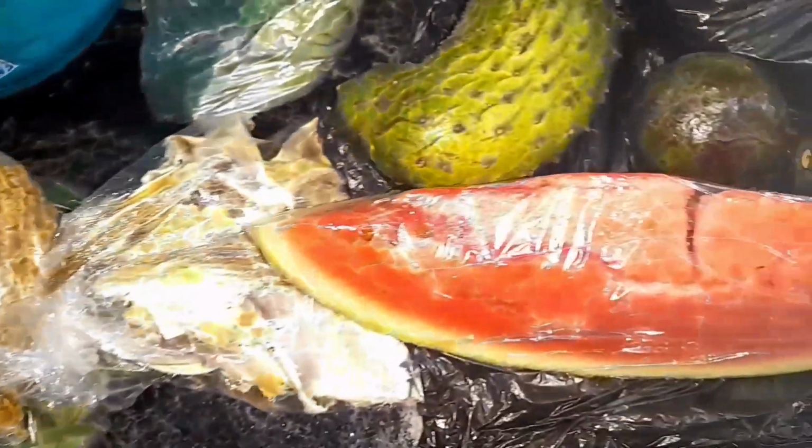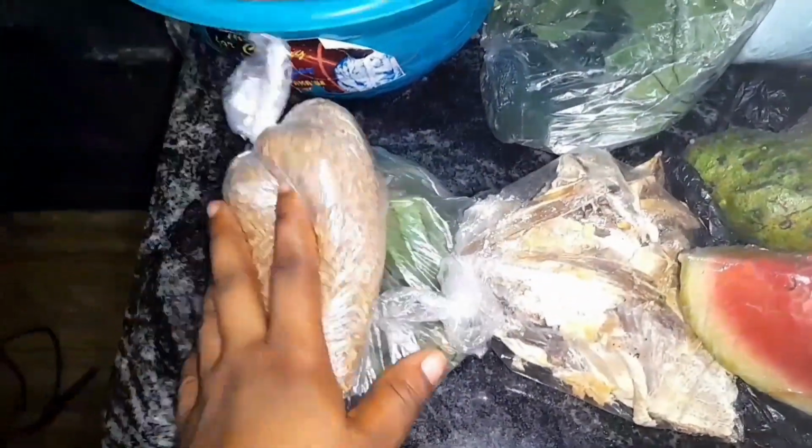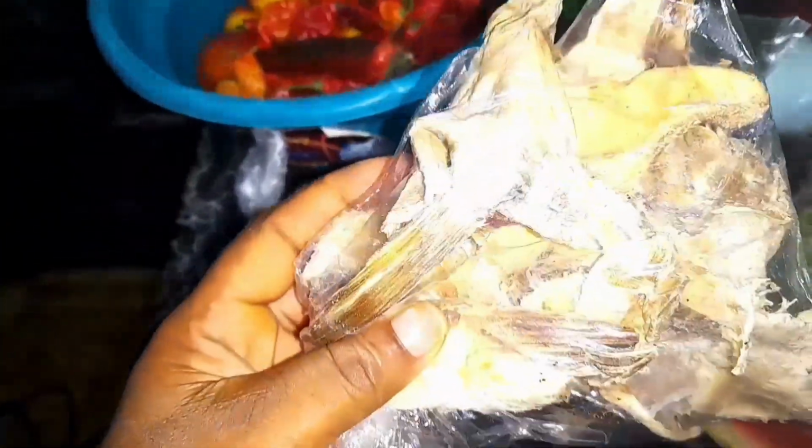So I'm just back from the market, so yes, I want to cook soup and stew. I want to cook ogbono and okra together. And I bought stuffed fish. This stuffed fish is very cheap.